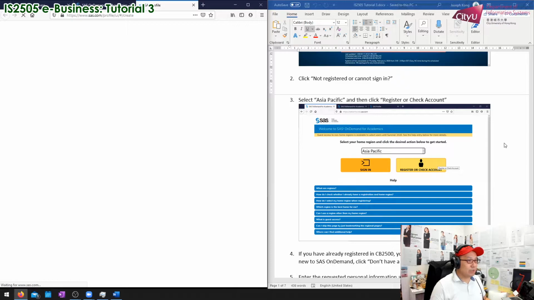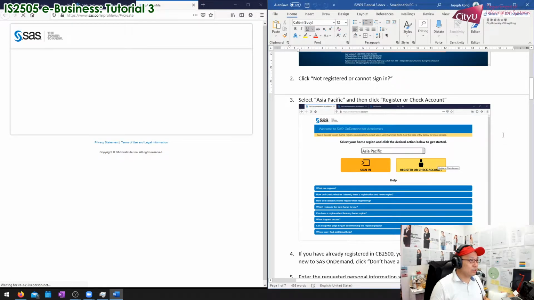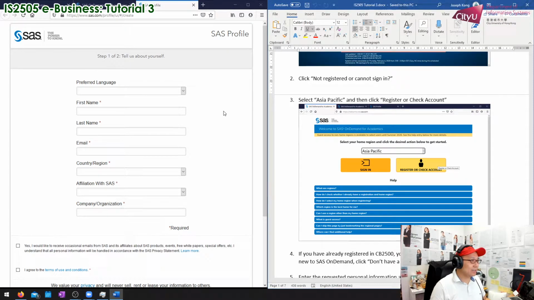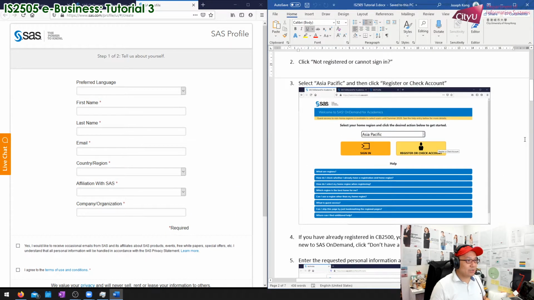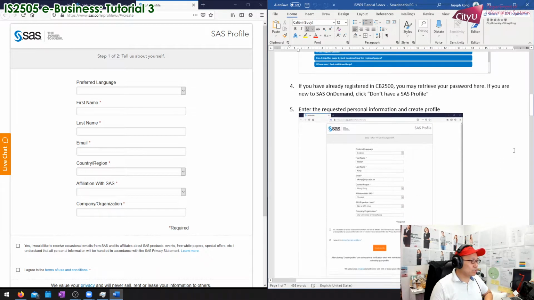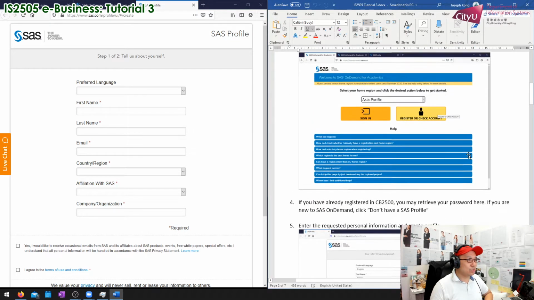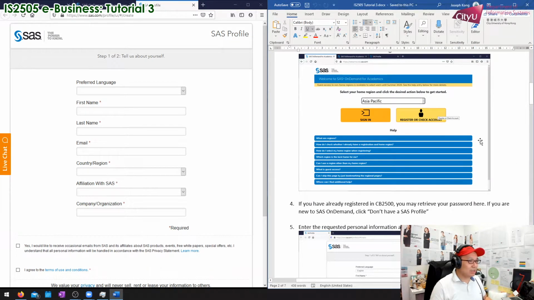Now it will transfer you to a screen to type in some personal information. Sometimes this screen will appear and ask you to select a geographical location. In case you don't see anything here, never mind. In case you see it, you can click Asia Pacific.